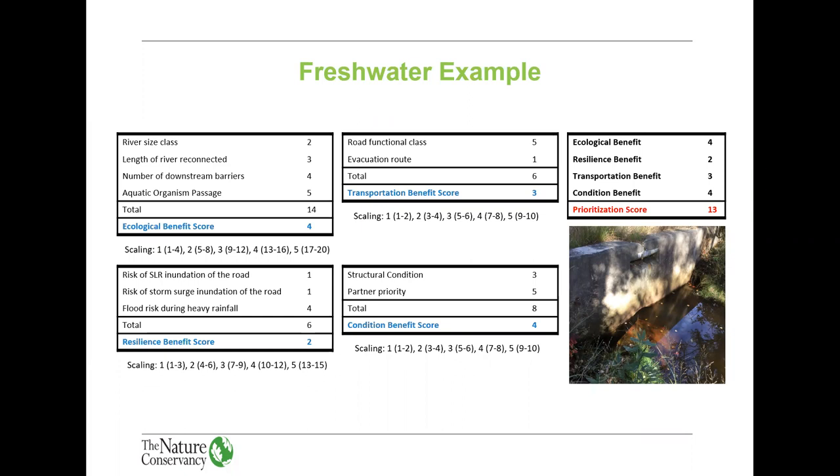And actually, the way we scored it is we wanted to have the best resolution possible. So I don't believe there are any that actually scored a 20 out of 20. There's maybe one or two that got 19s or 18s, and then on down from there. So the resolution is spread out to where a 13, even though it's not a 13 out of 20, is still a pretty high priority. Next slide.